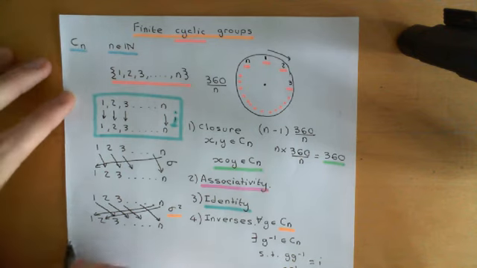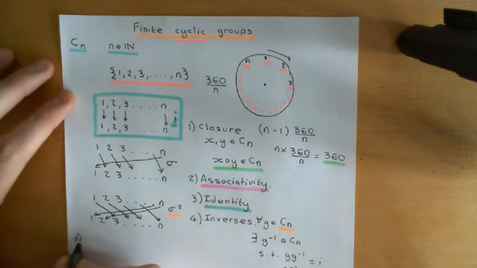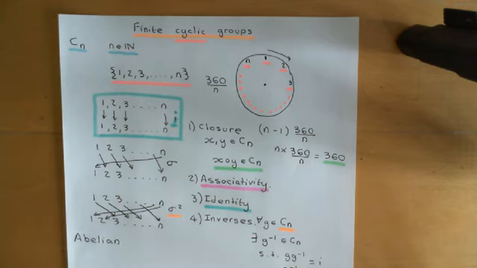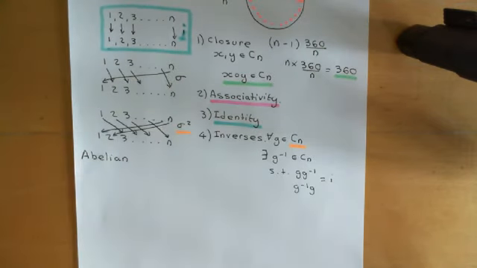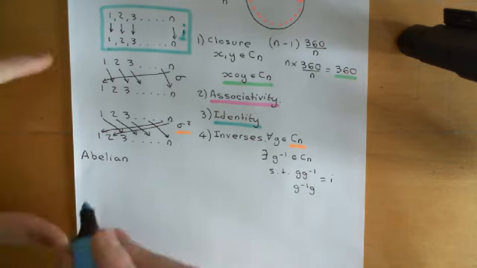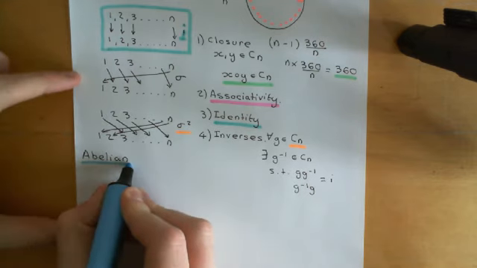Okay, so firstly, why are these groups always abelian? Remember, an abelian group is a group which is commutative under composition. It doesn't matter if you take an element x and compose it with y, or whether you take the element y and compose it with x. The answer is the same, basically. It's one where the composition table is symmetric down that diagonal line.